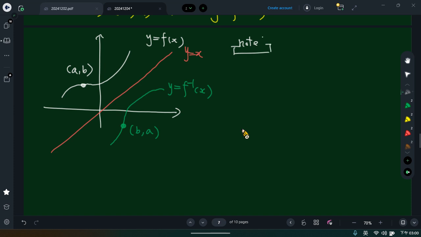So there are two notes. Note 1 is, if we use f inverse composite f, that will be x for all x belonging to D. You can see this is a composite function, right? The first function we encounter is the f function. Then we use the inverse of f to composite this function. So use x as the input, then we get the function value, and use this as the input for the inverse of f, then we will get x back. But remember, all x belong to D.